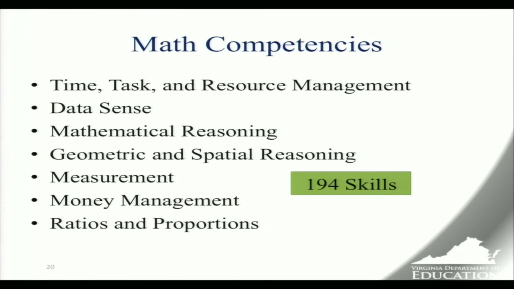The money management competency addresses skills such as identifying money, paying for purchases with cash, debit, and credit cards, analyzing credit card terms and conditions, utilizing bank accounts, comparison shopping, and prioritizing spending. Ratios and proportions focus on comparisons, percentages, and solving problems, including calculating tips, tax, interest, and discounts to estimate total costs.